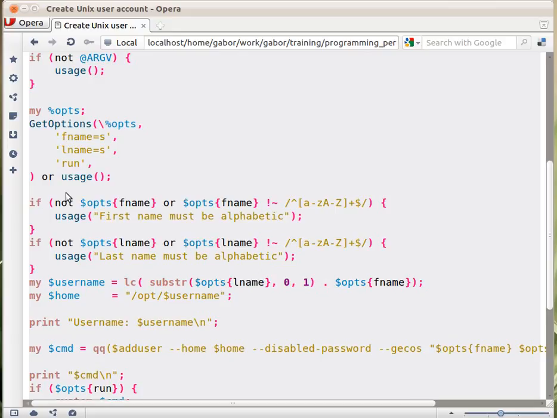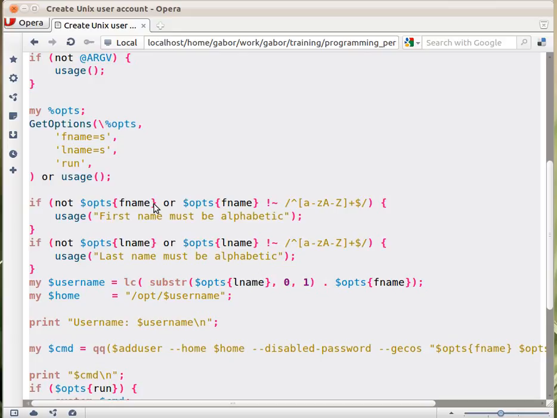Once we got the parameters from the user, we need to check whether we really got both the fname and the lname, and if they fit the requirements we have here. So what we have are these two conditions. Just a second before that. We saw that what GetOptions does is take the names of the flags, and those are going to be the keys in this hash, and the values of the hash are going to be the values that were provided here. So with --fname foo, the value of fname is going to be foo. And in the case of just a simple flag that has a true/false mode, that value will be set to true if the flag is there. So the value of the run key in this case.